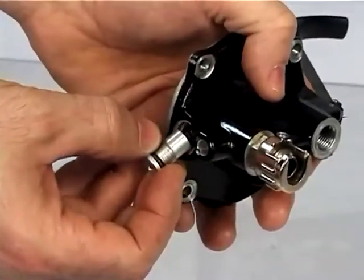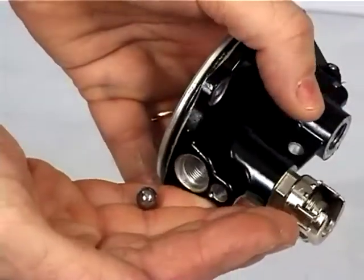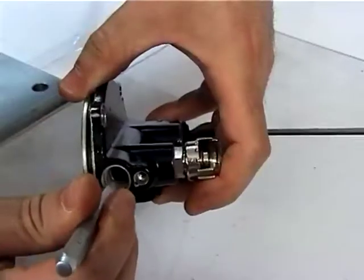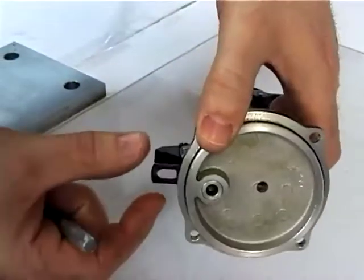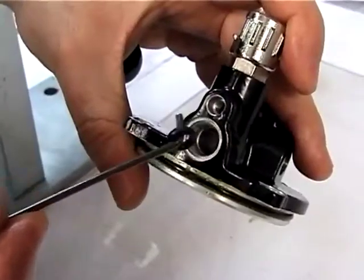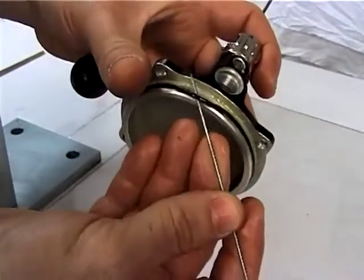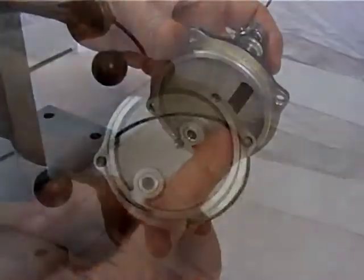By means of a 5 mm Allen wrench, take the spring guide plug out, figure 39, then remove the spring, figure 41, the ball, figure 43, and the piston, figure 46. Remove the O-rings, figures 38 and 44, and check for the condition of the O-ring, figure 48. It is advisable to replace it when overhauling the tool.